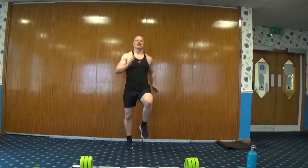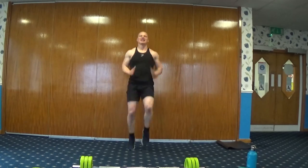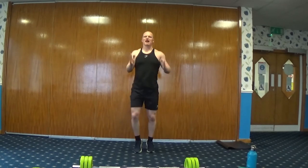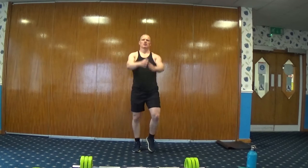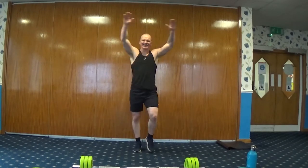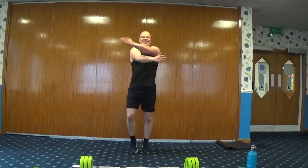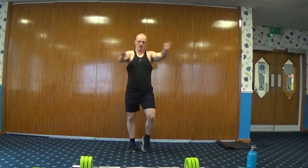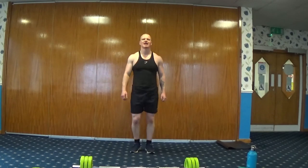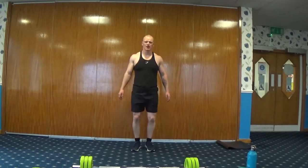Warm up with your pulse raiser. Then from here, bring it down a little bit. While you're doing that, both arms — big circles forwards, then backwards. From there, both arms out, come across the body, alternate. And back to walking — shoulders up and down, squeeze at the top, then drop. Keep moving.